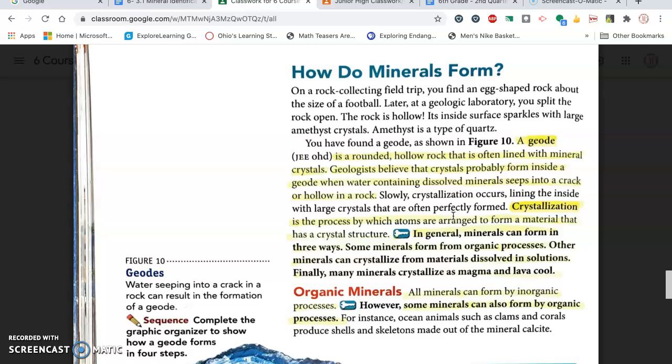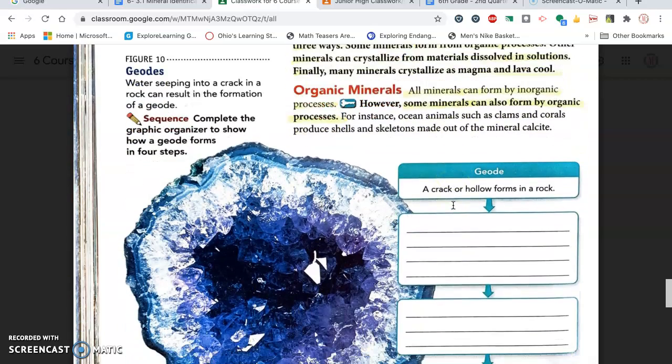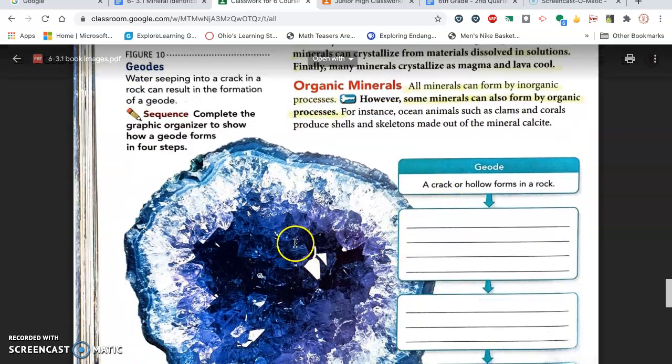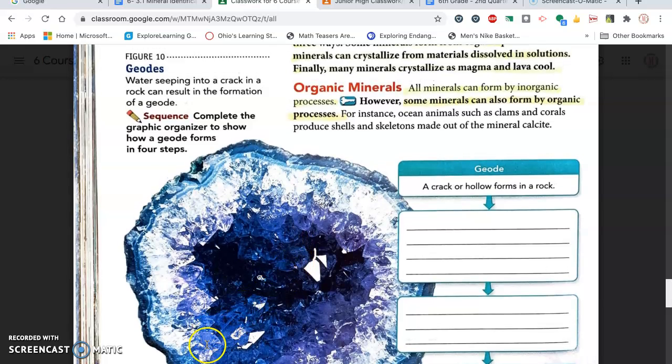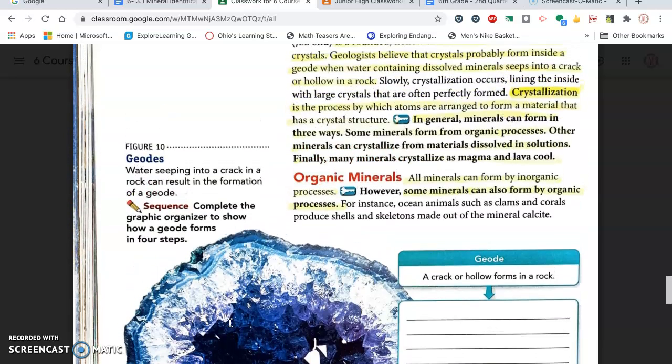And as the crystal is around longer, especially in the situation of a geode. So down here is an example of a geode. I think Kelly, when she brought in her sample, that was a geode. And so you have these crystals that form out of solution, and we'll get to what that process is in a minute. But they grow inside the rock, and they form these crystal shapes, these crystal structures naturally. And it's this crystallization process that causes this to happen.